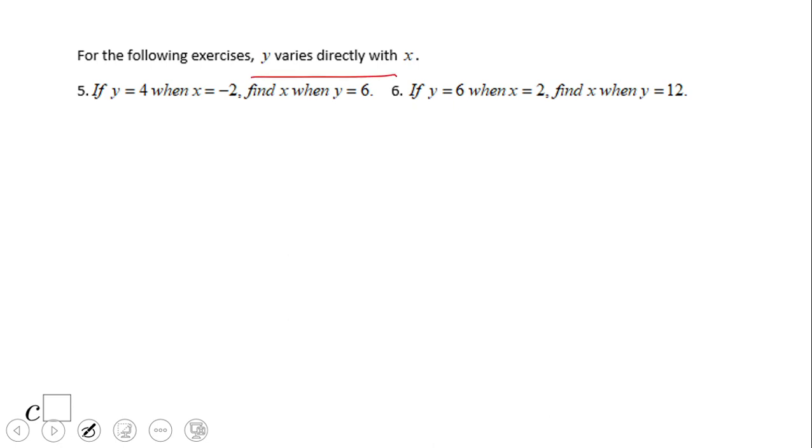Now we'll look at some other problem. In this one we know x and y vary directly, so we need to find the x in this problem. So if you remember, we have a formula that looks like that: y1 over x1 equals y2 over x2. This is a very good way to use this formula. You can use the other one, y equals kx, and find k if you want. So here we have y1, it's four, it's given to us, over x1 that one will be negative two, also is given to us.